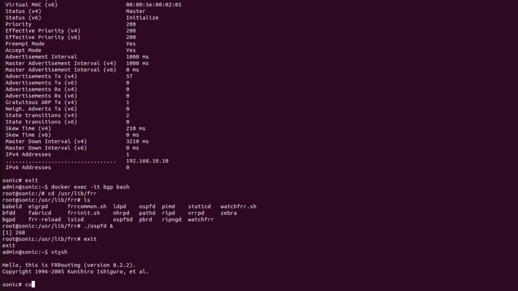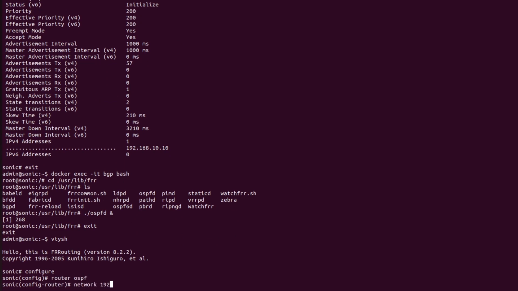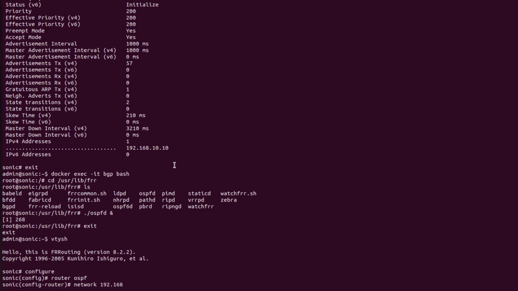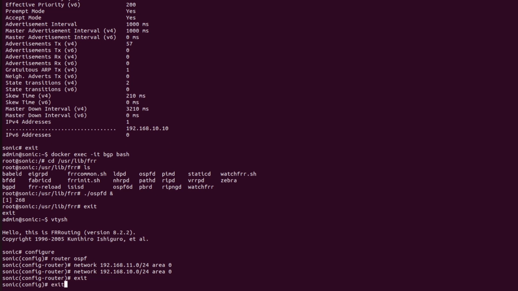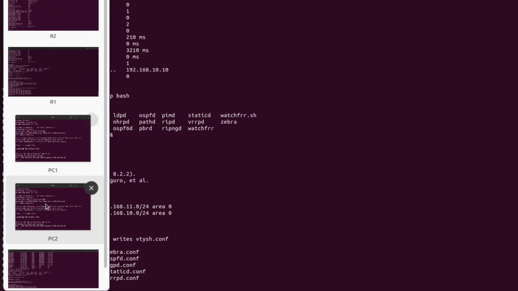Now I will go into vtysh configuration mode, router ospf, network 192.168.11.0/24 area 0, and the 192.168.10.0/24 network. Exit, write. Now I will go into R2 and repeat the same steps.